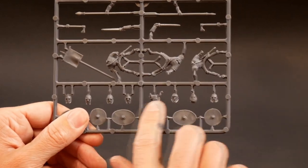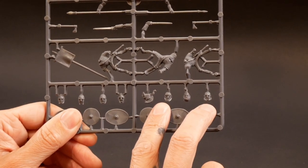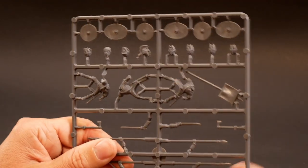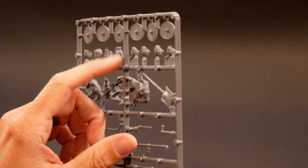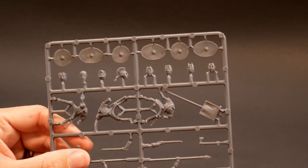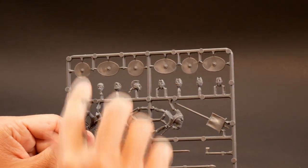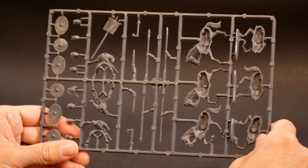Over here you've got some bigger, chunkier heads. Two of them have neck guards, and two are masked heads. This one is tilted to the side so you're probably going to have some mold lines to remove there. But overall, good selection of heads — you're going to end up with 20 extra heads at the end of it. For the shields, if you want oval shields or circle shields, they've got you covered. Sometimes these GB kits are kind of empty, but this is a pretty full sprue here.